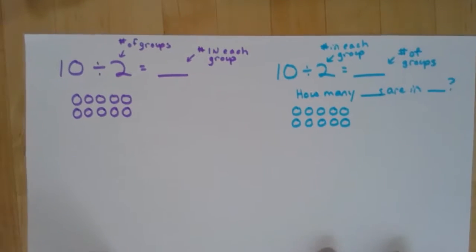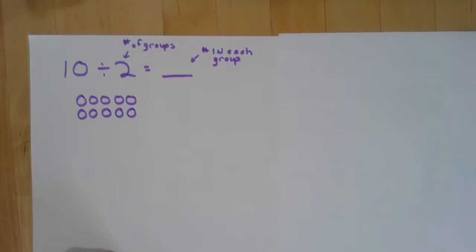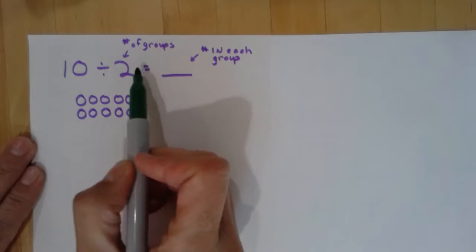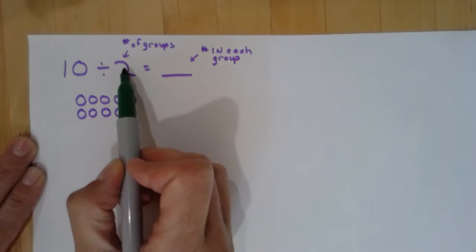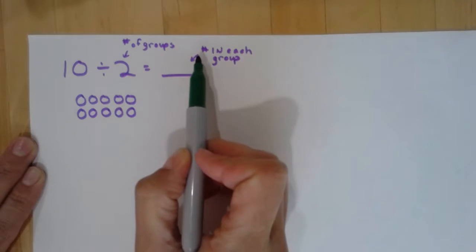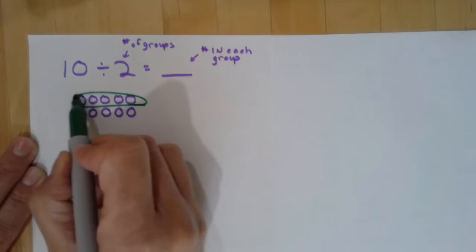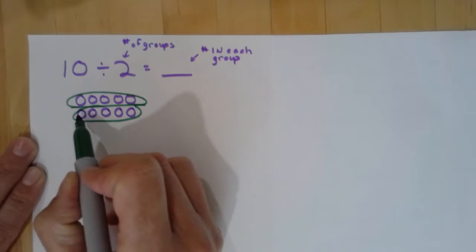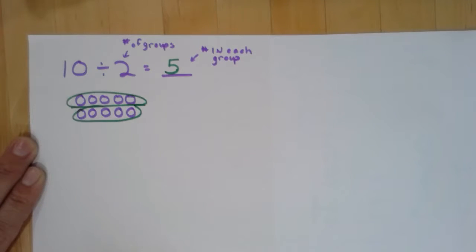Let's take a look at this problem here. We're going to think of it in two different ways, so we'll focus here to begin. 10 divided by 2. Now, oftentimes what you probably do when you look at this picture is we tend to think that 2 is the number of groups. So we think we've got 10 circles all together, let's divide them up into 2 groups, and then our answer is going to be the number that's in each group. So here's an easy way to divide it into 2 groups straight down the middle. So there's one group and here's the second group. And we have 5 circles in each group, so 5 is our answer. 10 divided by 2 is 5.